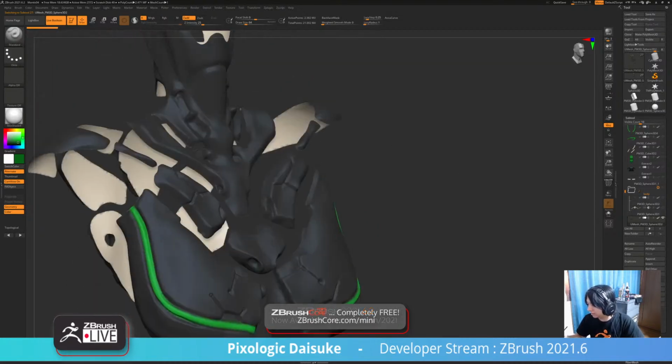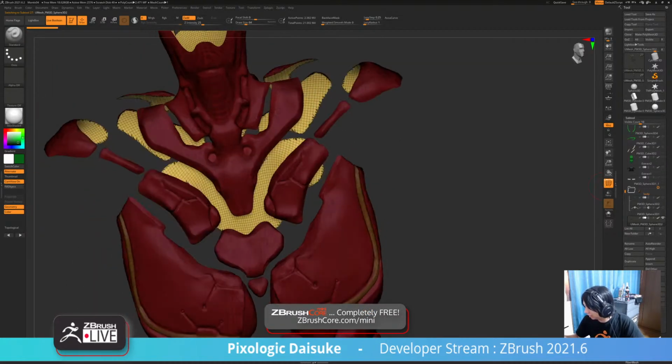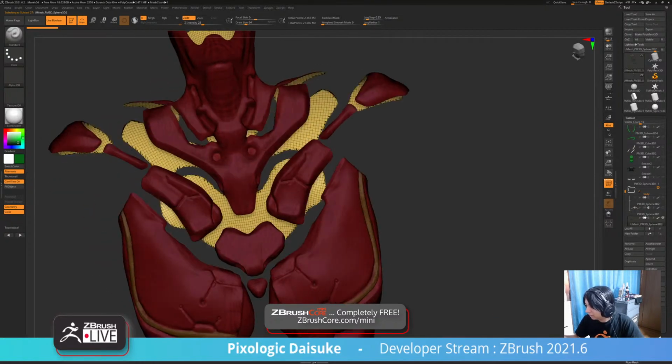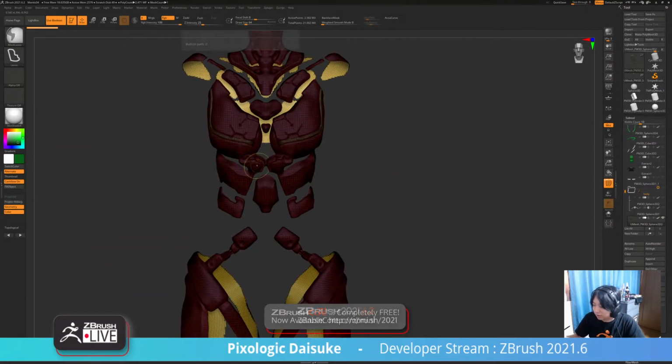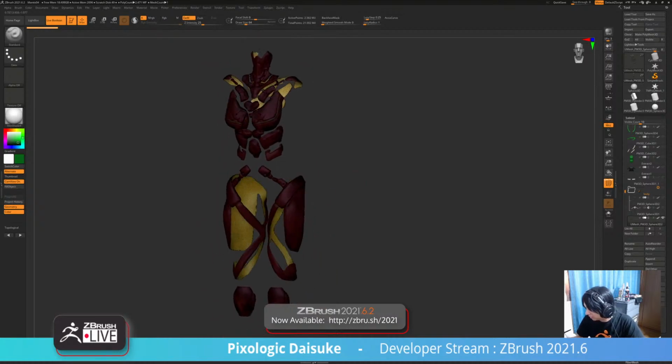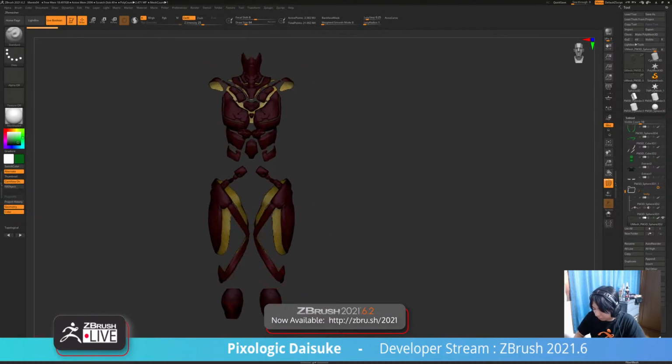And since this is subtracted, it's not really a clean mesh, right? Then what you need is to store this current situation and then apply ZBrush. Yeah, it is a bit tricky.